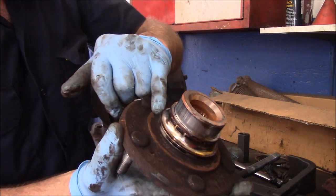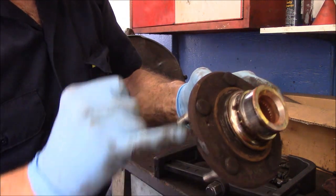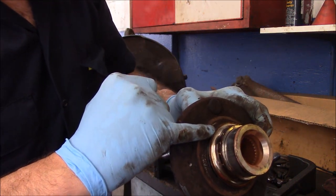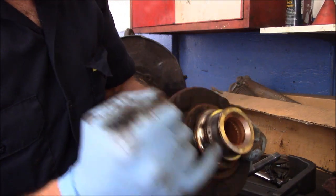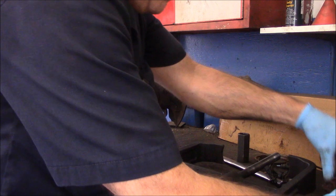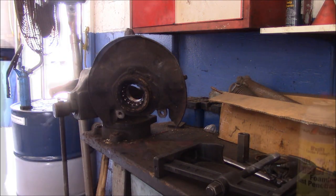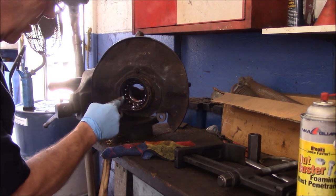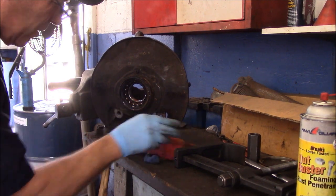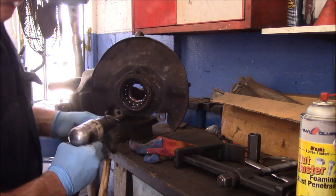All right, now in here we need to get this piece off right here, but we will come back to that. What I'm going to do is I'm going to take a tool and I'm going to cut it along here and I'm going to cut along here and we're going to split this and get it off. So we'll come back to that in a minute, but for now we're going to concentrate on this bearing right here. Okay, now there's a snap ring inside here. You can see I sprayed it up already with penetrating oil. We're just going to try to rattle it around a little bit to get it to loosen up.